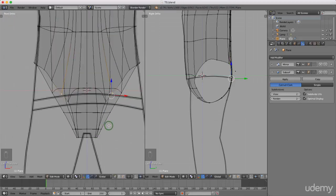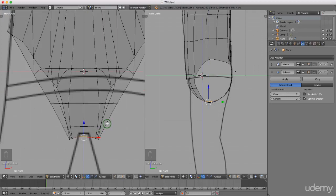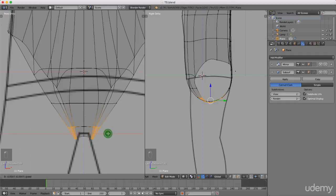What I'm going to do is just press A to deselect. I'm actually going to select this here and just drag it up slightly. I'm going to press A again, deselect. I'm just going to press and hold Control and the right mouse button and just lasso select this section here and just drag it in. Okay, I'm just going to press A to deselect.